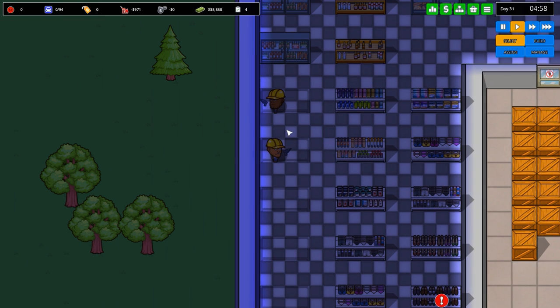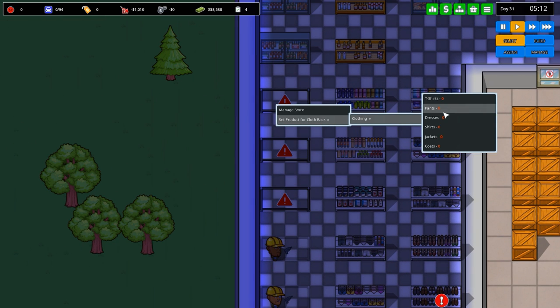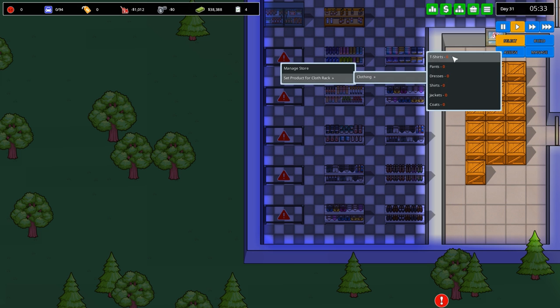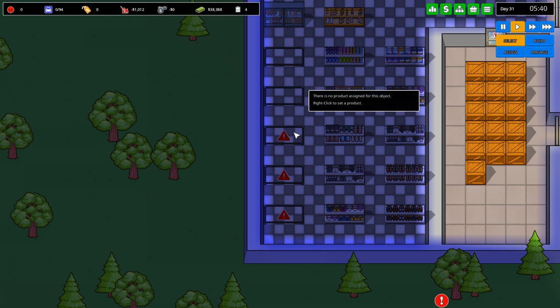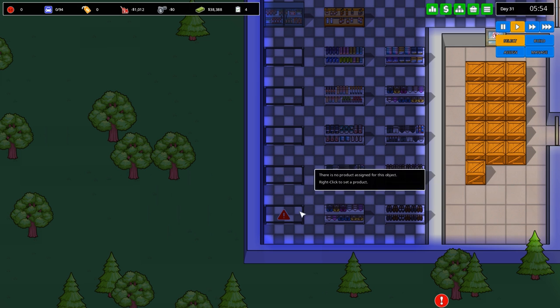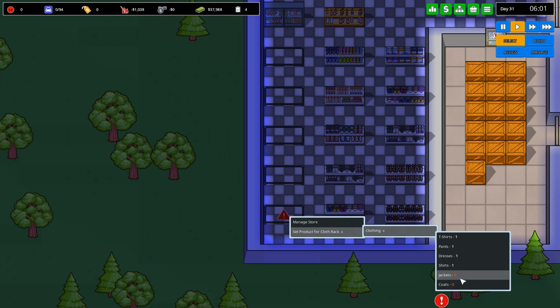So they're going to go over here and build the clothing things, clothing racks. So you've got t-shirts, pants, dresses, shirts, jackets, and coats. How many got? 1, 2, 3, 4, 5. I believe then we can actually sell all but one. So pants, otherwise known as trousers, dresses, shirts, and it's either jackets or coats.